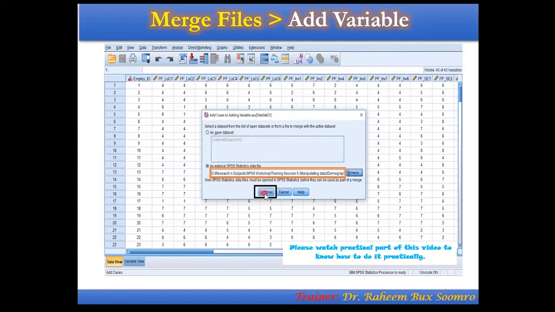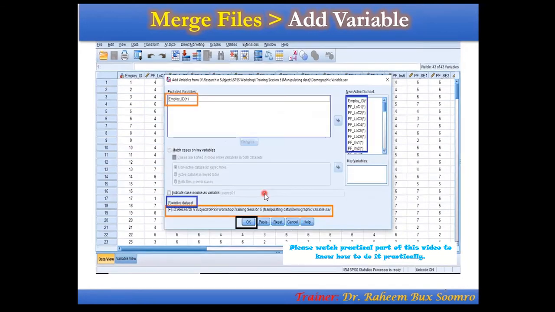Then you are just required to press continue, and then you will reach this window. Here the two things are the excluded variable and the active data set. Now, what is the data set which you want to merge? For these two data sets, it is very necessary that at least one variable should be the same. Here the common variable is the employee ID. In data set A, employee ID should be there, and in data set B, employee ID should be there.